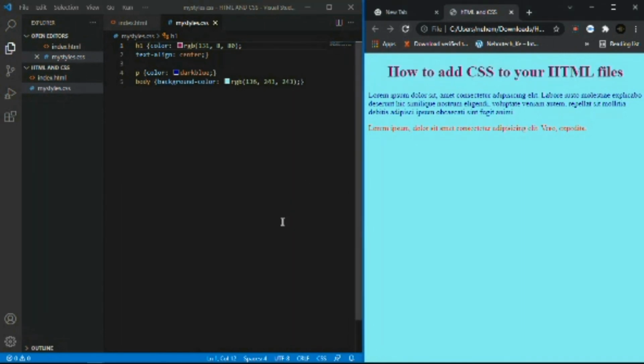So guys, we have discussed the external CSS, the internal CSS, and the inline CSS. This is all I wanted to show you in this video. But in the next video, we are going to discuss these colors in detail. I just wanted to help you get started with this new text editor, and at least understand the external, internal, and inline CSS, and how to add your CSS to your HTML file.